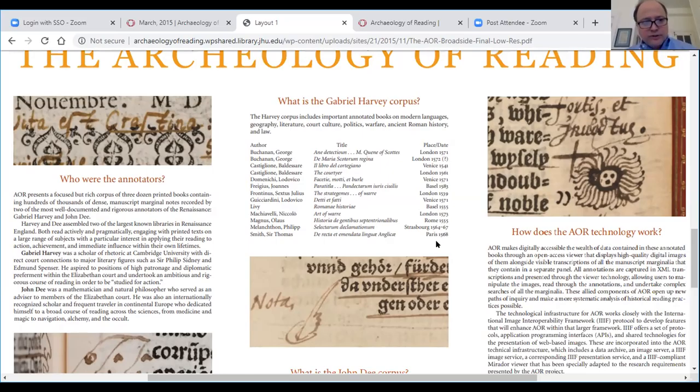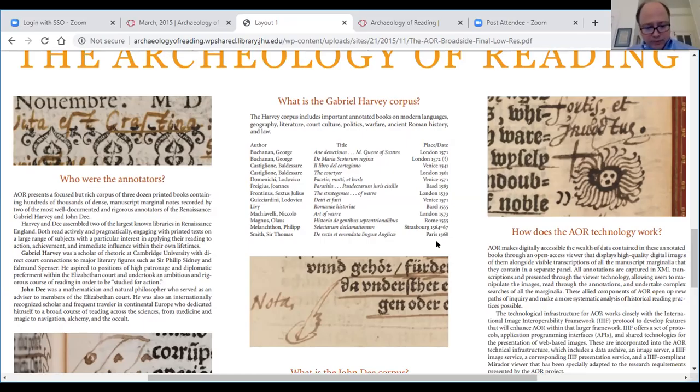We were interested to get beyond the one-off tradition of studying marginalia as how X read his or her Y as a kind of case study, and allow for a much more in-depth exploration of reading as an activity within a library, within a collection, and across space and time.